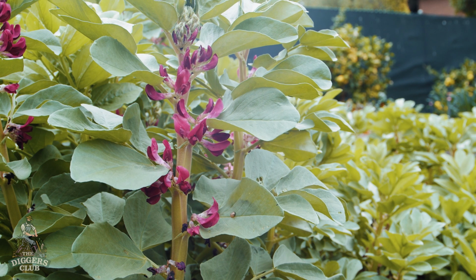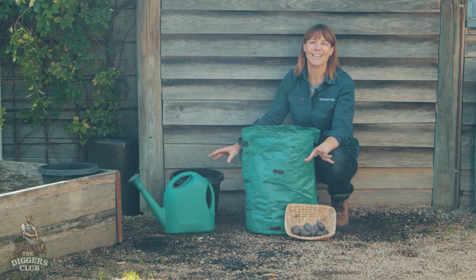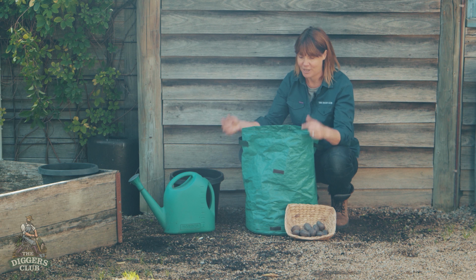And of course in the edible garden, May is the final month for getting those cool season crops in like cabbage, cauliflower and broccoli. Broad beans established now will give you a jump start on spring, and don't forget about sowing parsnip. It's such a versatile and delicious root crop and is sweetest when grown through the coolest months. I'm also really excited that it's potato planting time. Potatoes are a really fun crop to grow and great for gardens of all sizes because they can be grown in containers or bags, just like this.